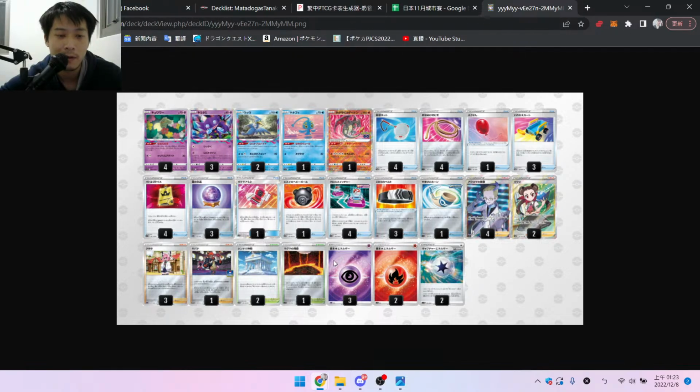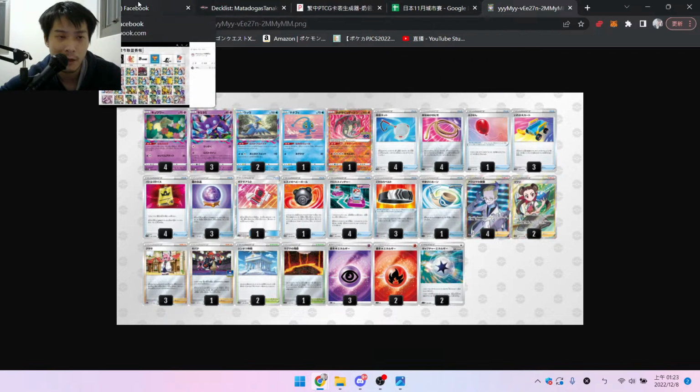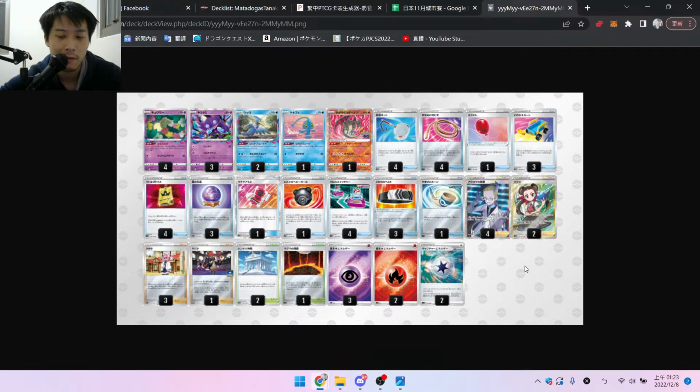Yes, to get the first prize. And going first, even with full speed, even with all the switching cards here, it's still not that easy to get to 10 on turn 2 going first. Almost impossible. It is difficult. But if you go second, it's much easier to actually get to 10.